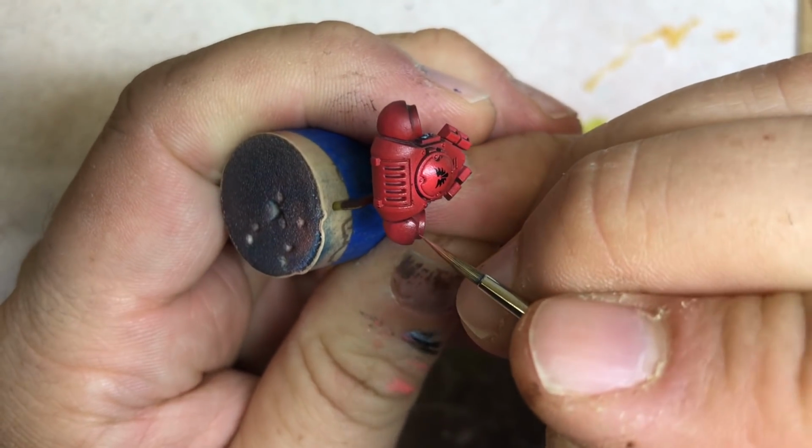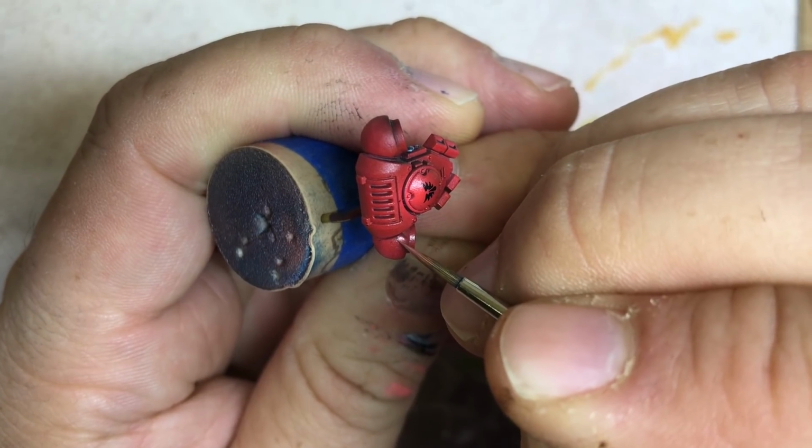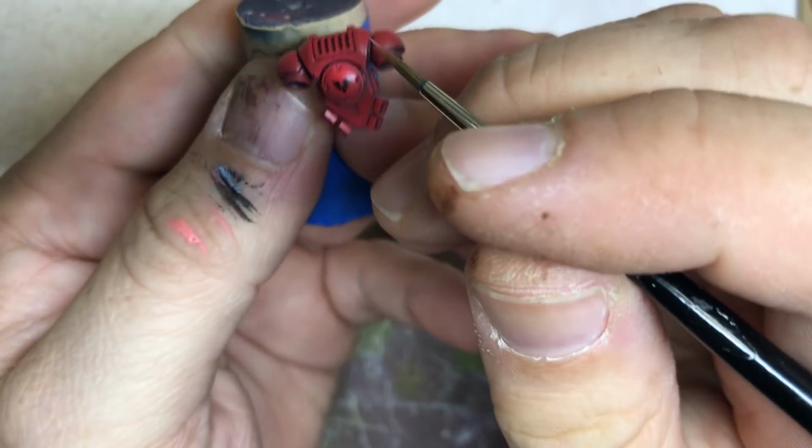Okay. And it's important again to get under the chip. You don't want to get around it or over it. It may not look quite right.